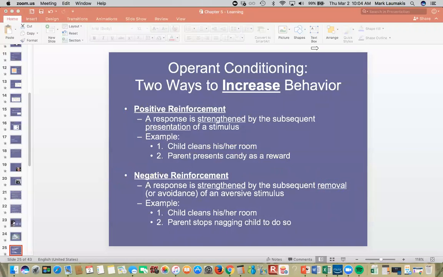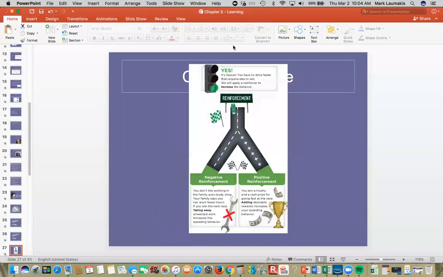Let me show you the other slide that I built in here. If I bounce down a couple here, right? So it's about driving fast. So it's NASCAR, and we want you to drive fast. So when you drive really fast and you win the race by driving the fastest, we present you with money. We present you with a trophy. Okay. We could also get you to drive really fast on Sunday by making it so that on Monday you don't need to work in the auto body shop. So when I win, I get a couple of days off and I don't need to do that. That's a negative reinforcement scenario. Okay. That's pulled in from one of the infographics in this chapter on learning.